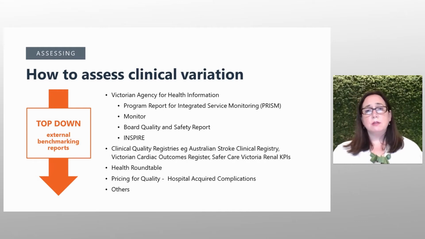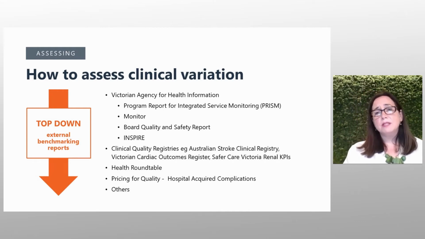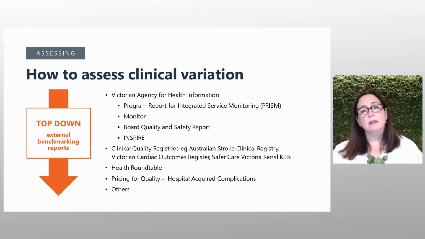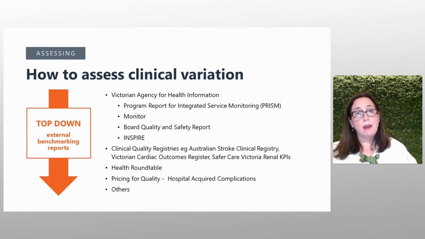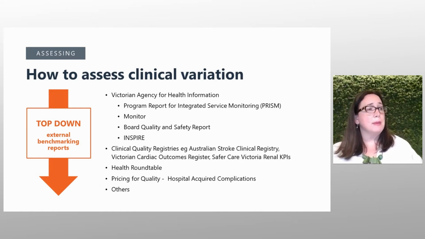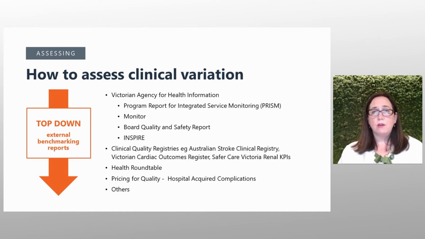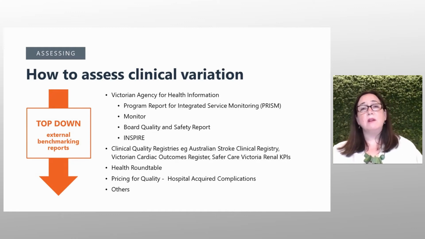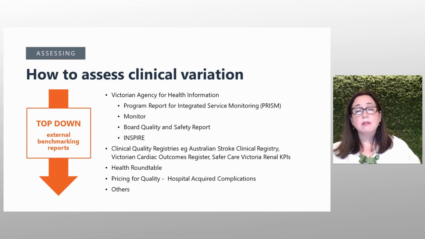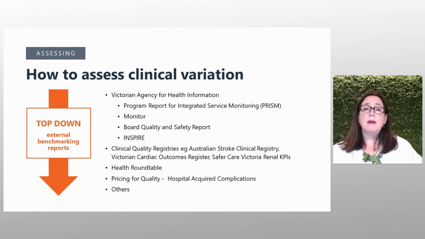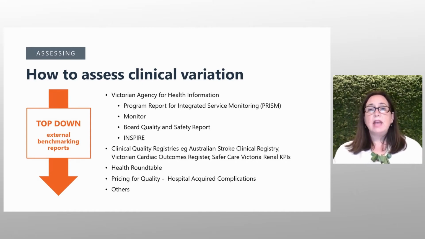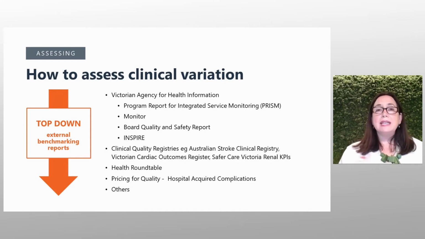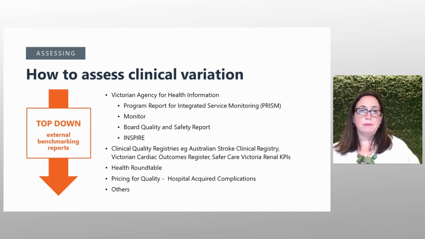The clinical quality registries are an important data set that provide oversight of the appropriateness and effectiveness of care delivery within a very specific domain. They provide opportunity for comparison of performance against our peers, and also an opportunity to identify outliers where they occur. Alfred Health participates in over 70 clinical registries, and 25 of these consist of benchmarkable data, and they've become a critical data set that we routinely review and use to inform our opportunities for improvement.